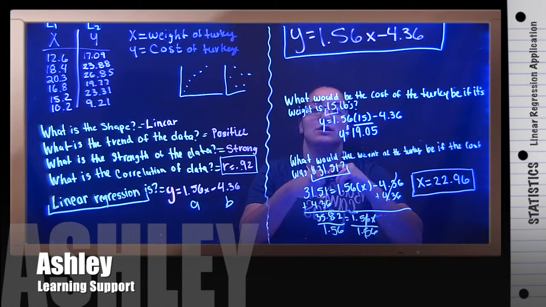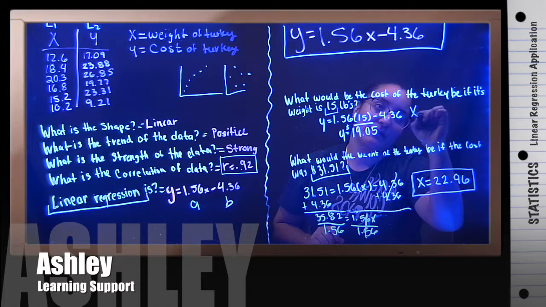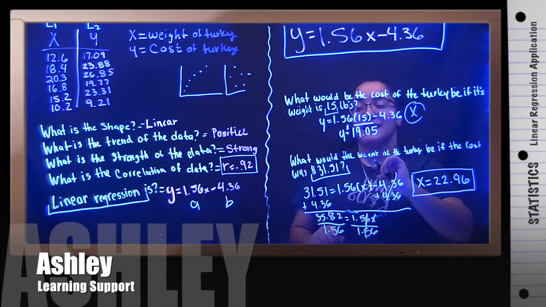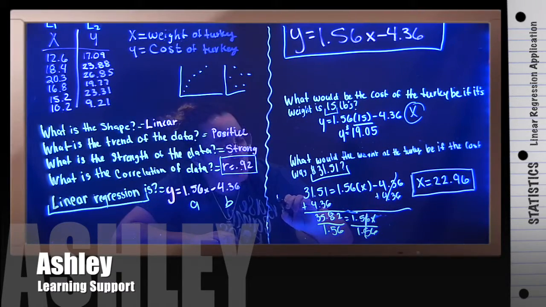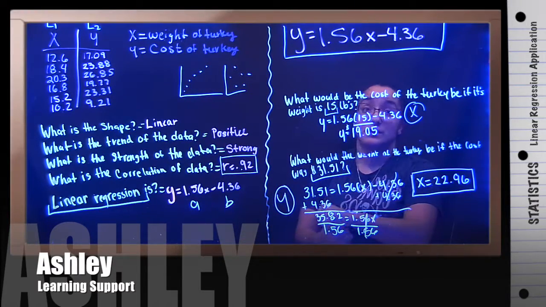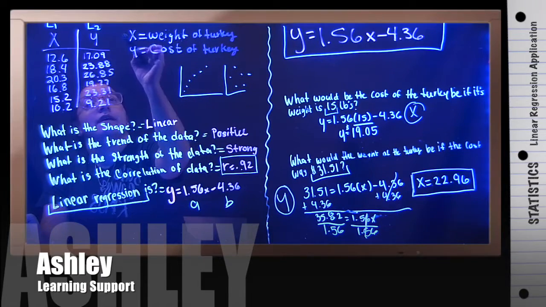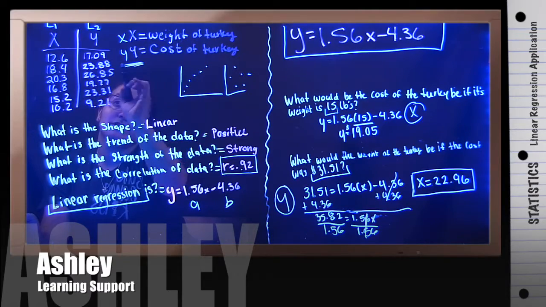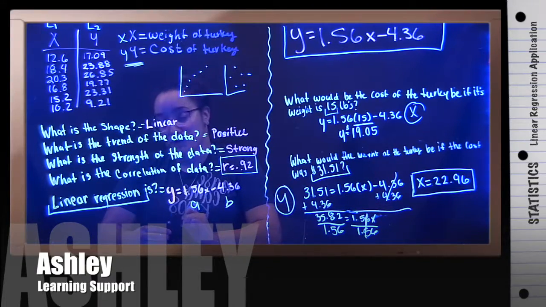So, if you're trying to find the cost, you're going to plug in for X. But if you're trying to find the weight, you'd plug it in for Y. So you need to be very careful on reading the questions and making sure you understand what you're trying to find. So you have to look back here. X is weight and Y is cost. You have to make sure you understand which one is which, because if you don't, you end up getting your question wrong. So I really hope I helped you out with this question.